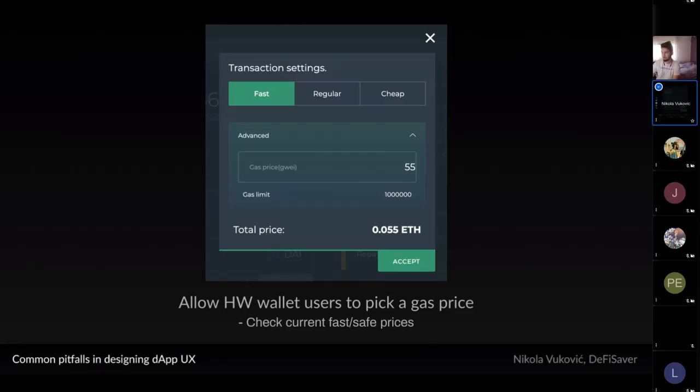And just let the user be able to react to those network changes, and if it's an emergency transaction, let them send it with a higher price. And definitely take into account the current network conditions. We mostly rely on ETH Gas Station, but you may want to rely on something else because I think they're deprecating their API. But let the user pick what they're going to send. Because again, hardware wallets don't have as much support for those features as, for example, MetaMask users or different browser wallet users or mobile users.